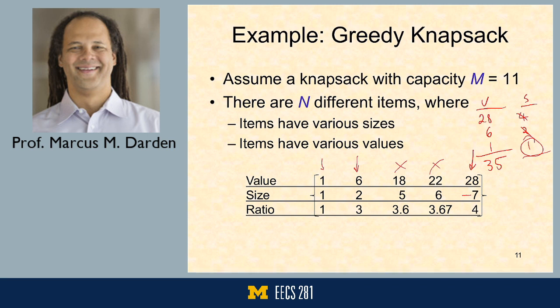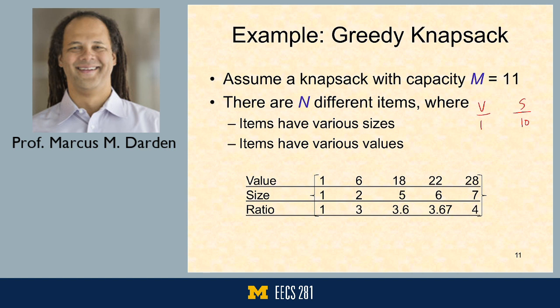All right, so if it ever works out to a situation where we can prove that it doesn't work, then we can say that it doesn't work all the time, right? So let's try it again, and this time by size. I say, well, this time I'm going to put the small items in there because I can get more items that way. So the first thing we put in there is our item of size 1, right? That gives me a value of 1, and it leaves me with 10 spots left.